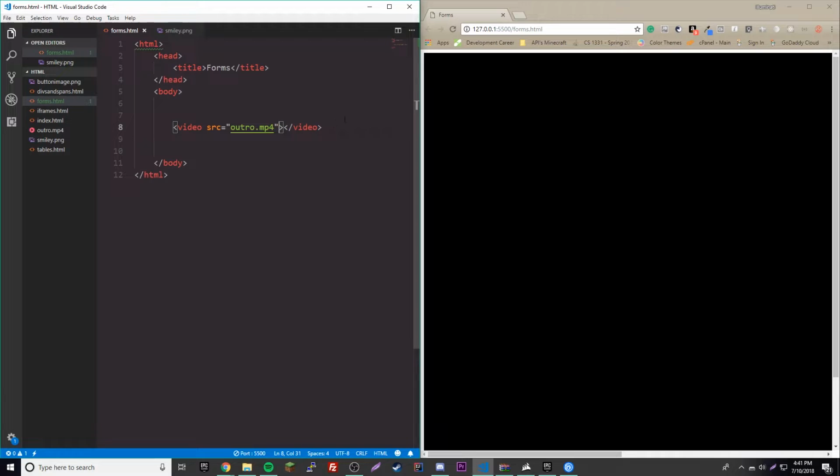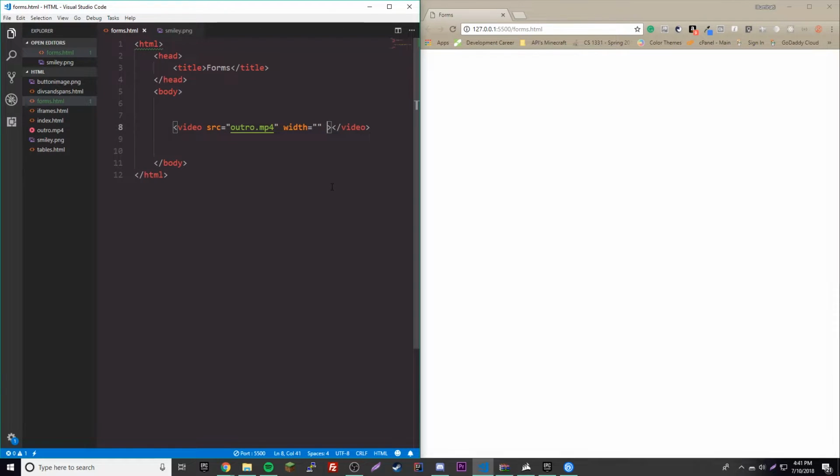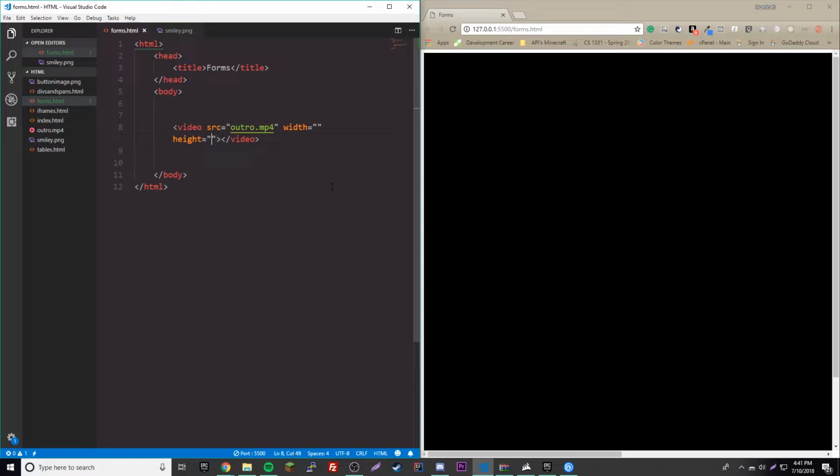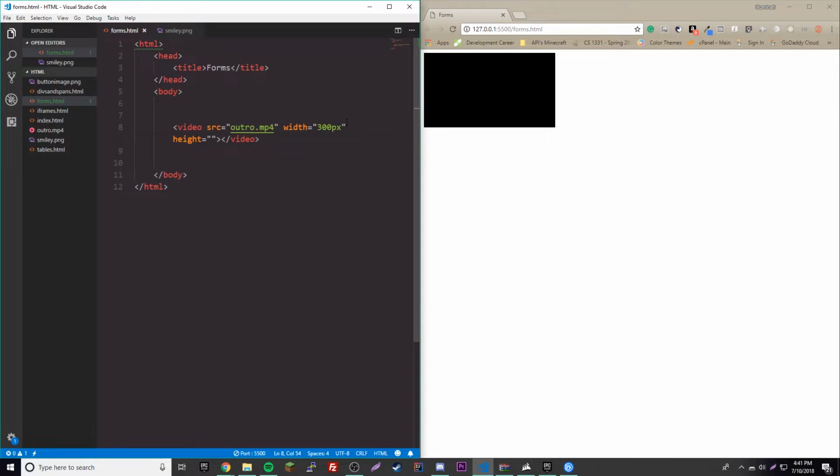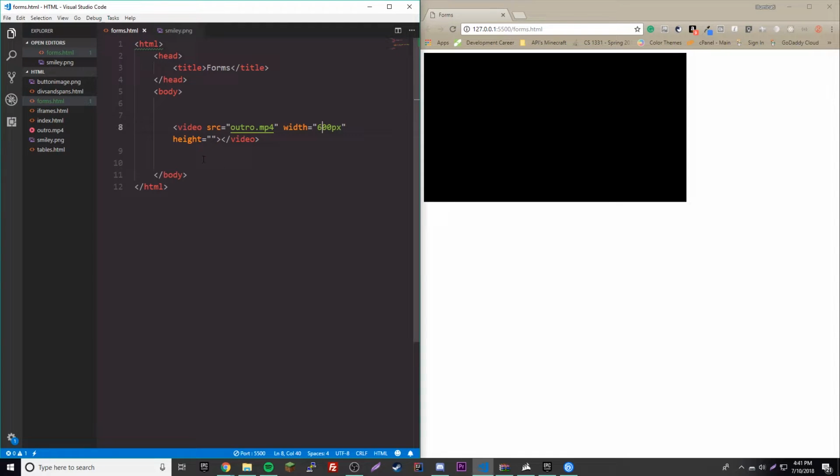You would have to learn how to size it, okay? To size something, we could do the CSS if we want to, or we could just use these attributes here, width and height. So let's give it a width of about 300 pixels, px for pixels, okay? Actually I'll do 600, and then for height it's recommended, I guess, maybe just do half of it. Or no, this is fine actually. So we don't even need to change the height. That's a fine size. But if you want to change the height, you can do that, of course, just the same way you did width. So anyway, that's how you size stuff.